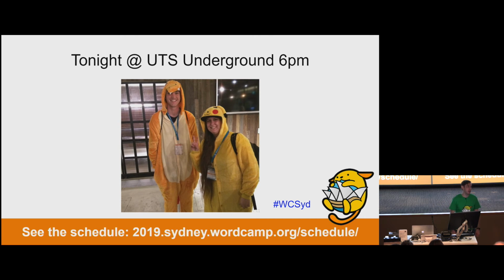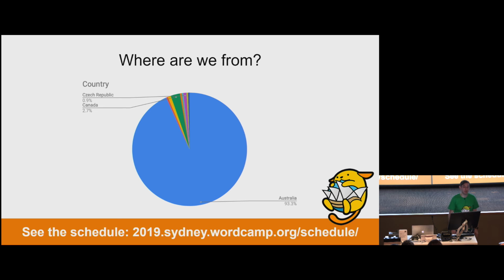At the end of today, I'll provide some more information at the closing remarks, but we've got an after party. It's at a different venue this year. So who knows where the big, ugly UTS Tower building is? I'm sure everyone's seen it. It stands out. At the base of that building, there's a little glass roof, and I'll provide some more information later, but that's where the after party is. It's called the UTS Underground. Also, the day finishes at about 5 o'clock, and there's time to go back to the hotel, maybe get changed and get something to eat. We do have a bar tab and some canapes, but if you want to go get dinner, you can do that in the break.